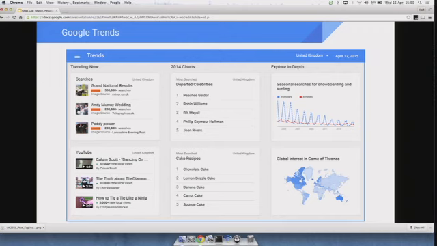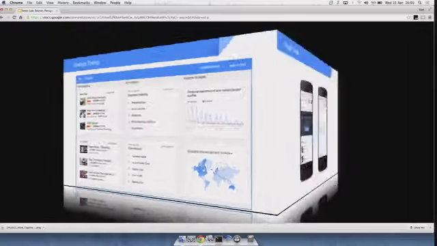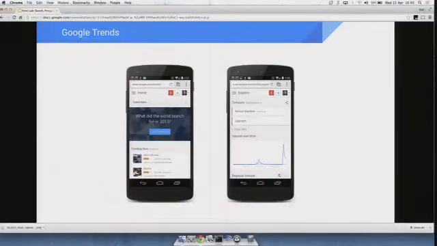This is great, but why do you as journalists care about this, or how could you use this kind of tool? Well, Google Trends is changing, so you'll see if you go on mobile now, there's a lot more you can do than you could before, and we're constantly looking at updating this tool to see more ways that we can tell stories about people and what people are searching for.